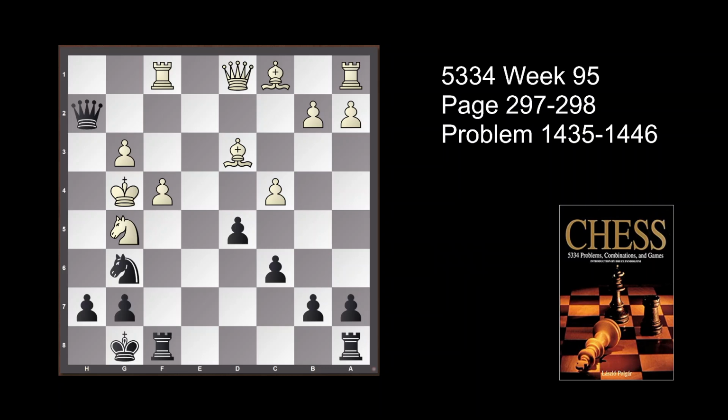Okay, this one, yeah, first I thought we cannot let him go back here, so I'm thinking maybe I should give him the queen. But after he takes, where's my check, right? I don't have any check. Yeah, knight check is useless. Okay, so I should not give up the queen.